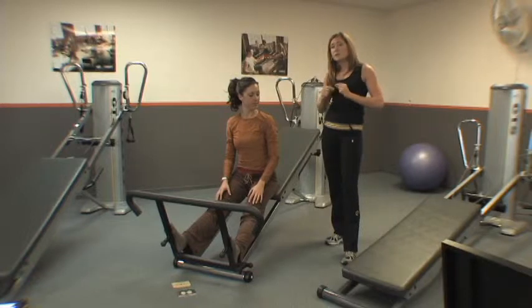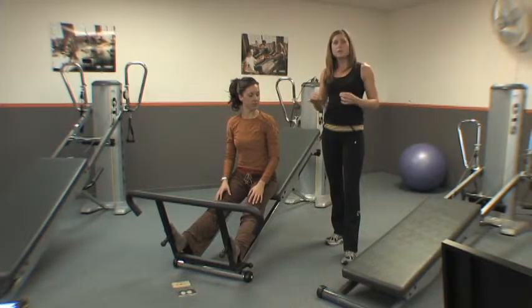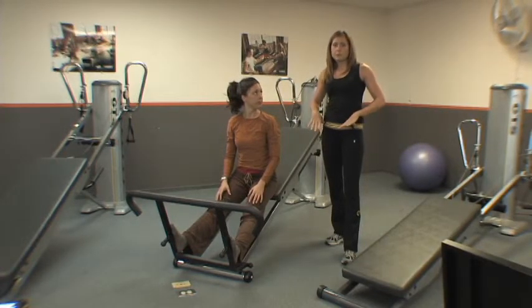Oh, FYI, before I even let you go, I do want to let you know that when you start to find the extremes of the motion, sometimes people will say, ow, that hurts, especially when doing the back or doing the shoulder girdle placements. So the first thing you say to your class is everything's kept pain-free. That includes even going to the extremes of the range of motion.